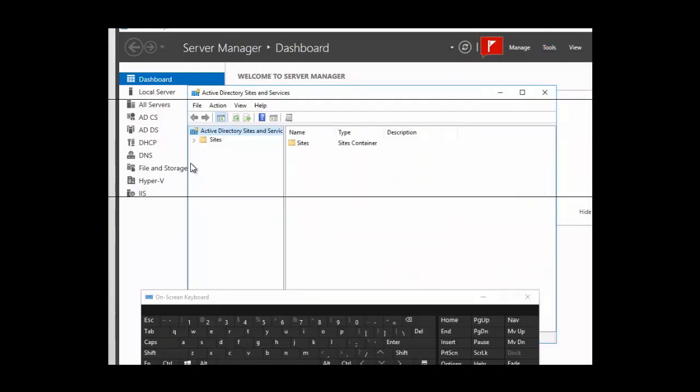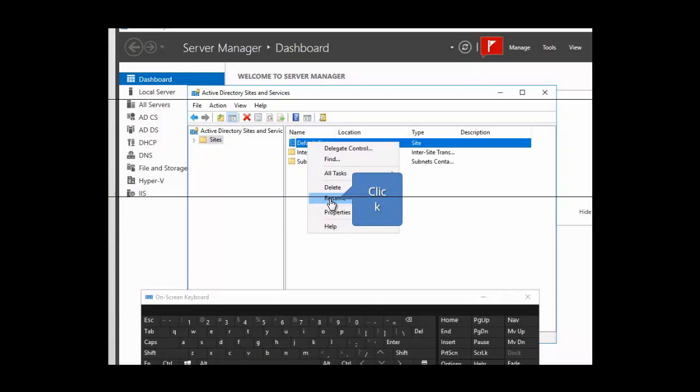We want to expand Sites in the Active Directory Sites and Services console. And we have our first site. By default, we always have a first site, and we're going to rename that site.